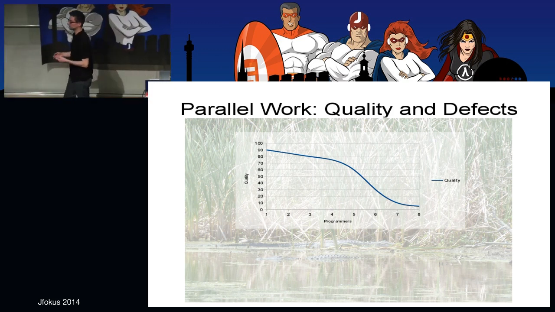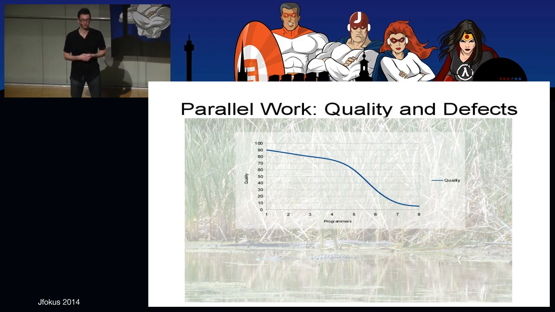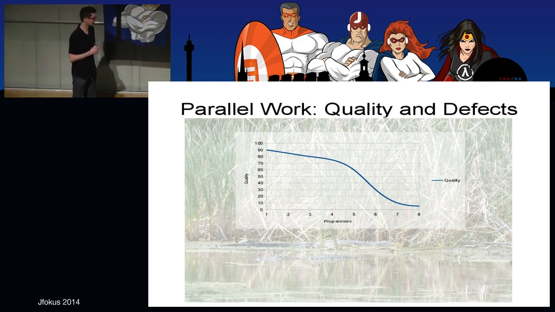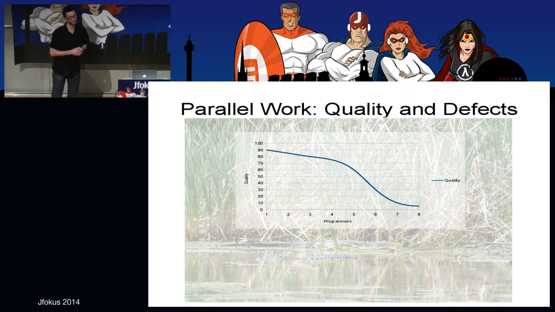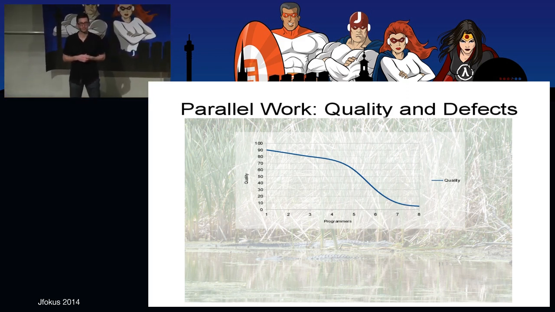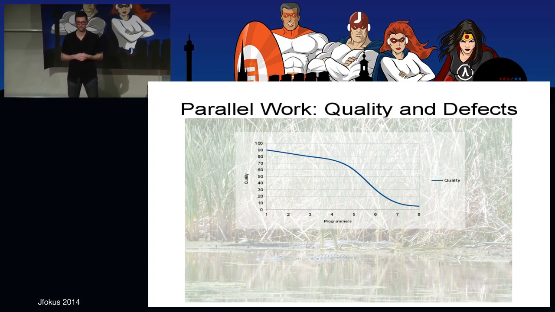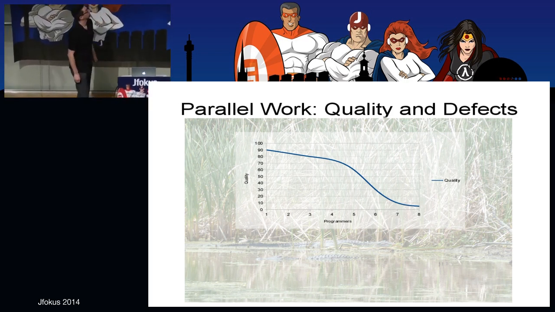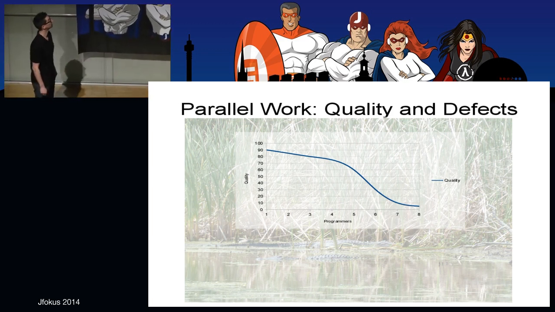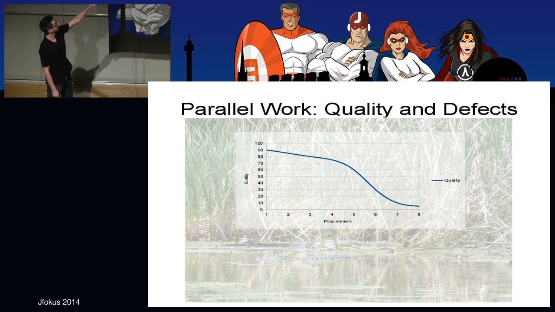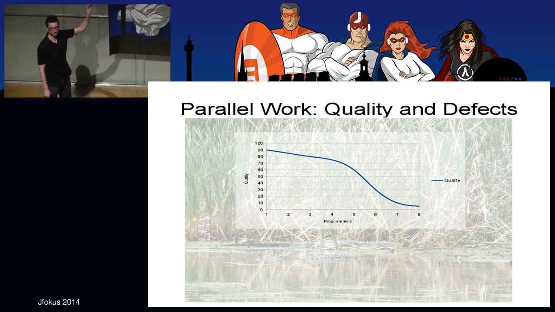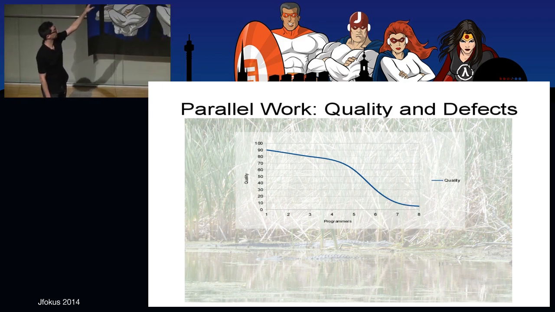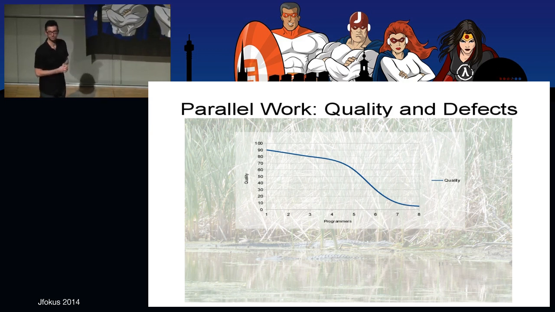Those were a few examples of the kind of information we have available and can use to our advantage. I want to introduce the next technique with a movie — it will be about life and death in a software system. That's actually a system growing — I'm replaying version control data. Each module in that system is visualized as a box, and every time I make a change to it, it grows. The larger the buildings, the more revisions.